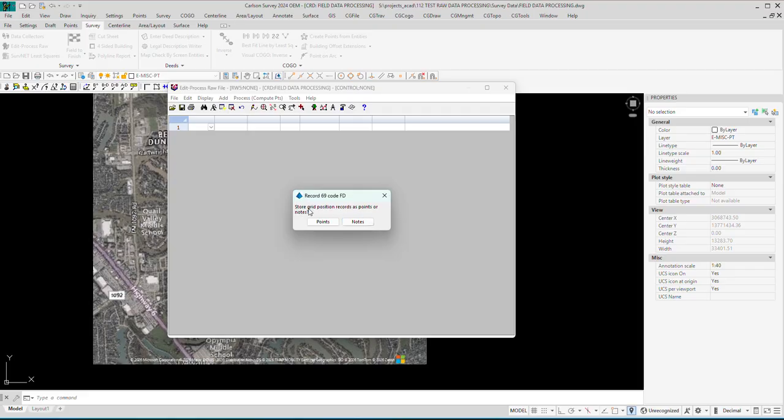The first thing it asks is the question, store grid positions records as points or notes. Well, we need those stored as points. And then prism constant of 10 millimeters found in the raw data. Adjust distances by prism constants? I think that Trimble has probably already applied those constants to the dimensions in this file, so I'm not going to apply those now. If I find out different, I will apply them later. 10 millimeters is 2/5 or almost 1/2 of an inch of adjustment per setup or shot.